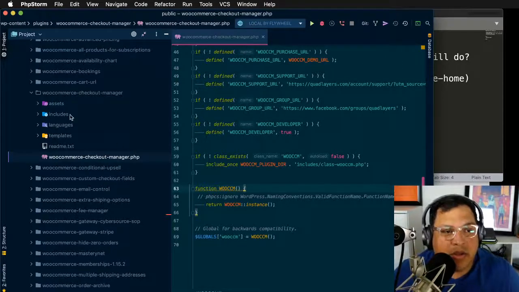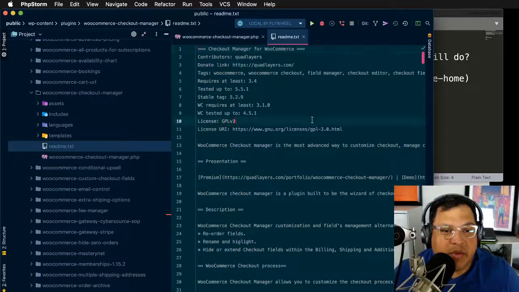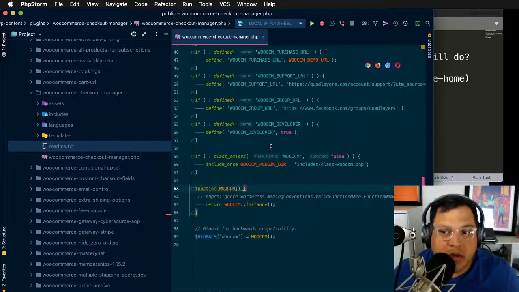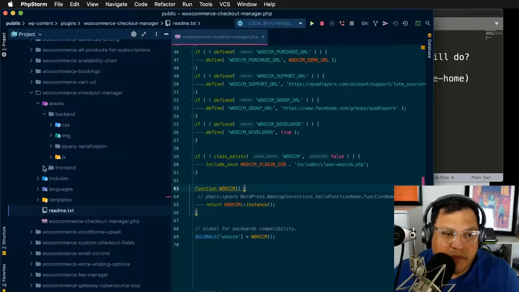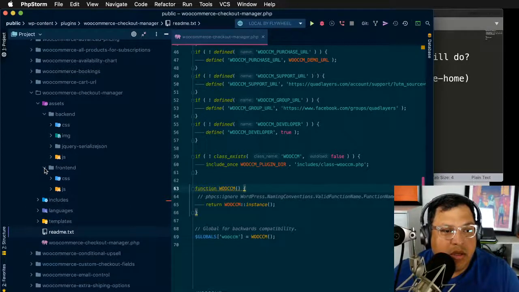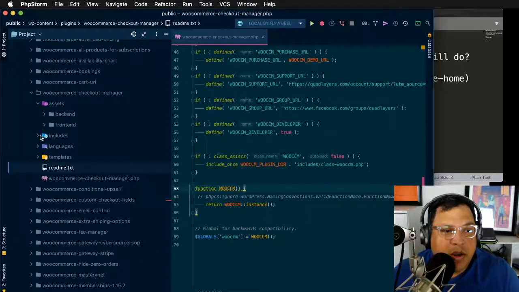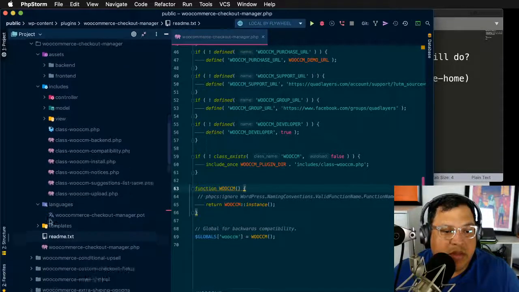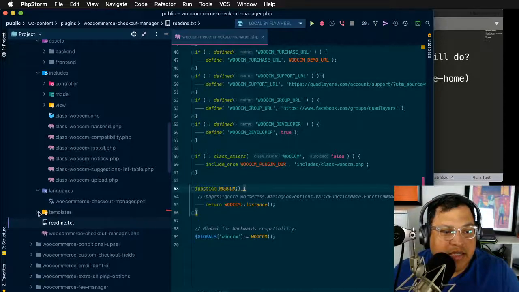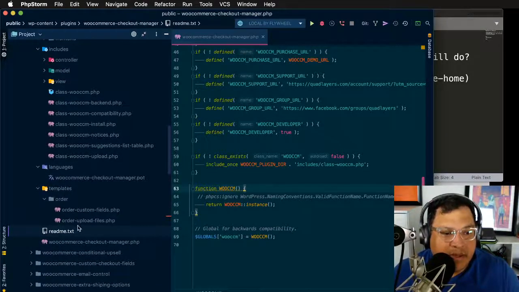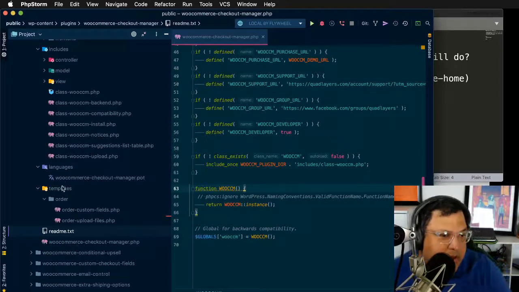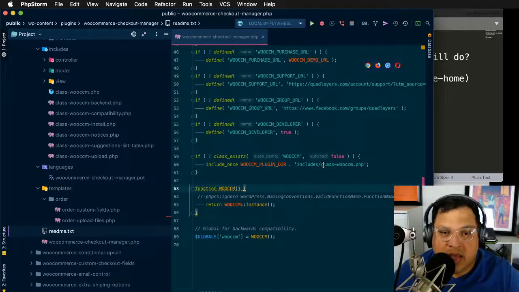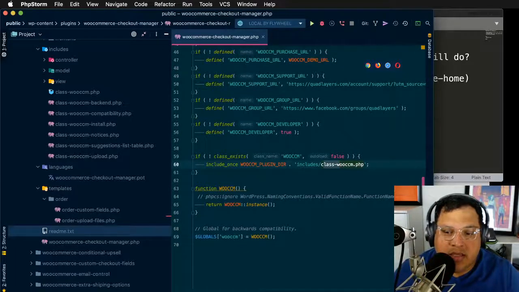Okay, so the setup of the plugin directory looks great. There's a basic README, which is what's included from WordPress.org. They've got an assets folder split out between backend and front end. That's what WooCommerce Core does. That looks awesome so far. There's an includes folder with all of the PHP files, a languages POT file for translations, and then a template customization here. So the main class we're going to look at is this class, Woo CCM.